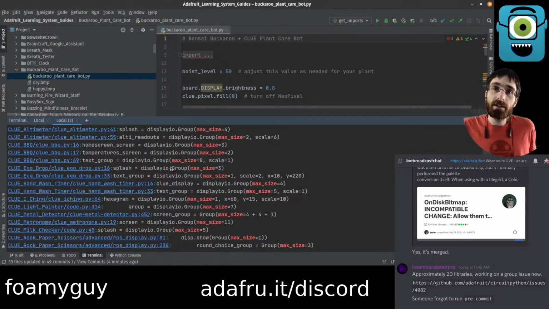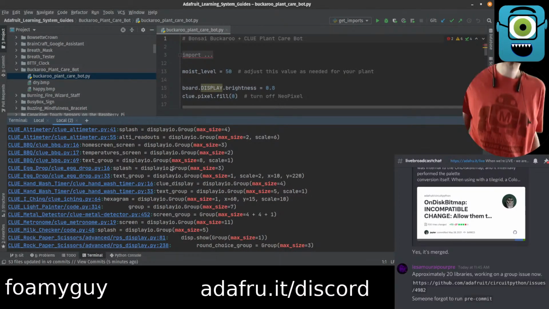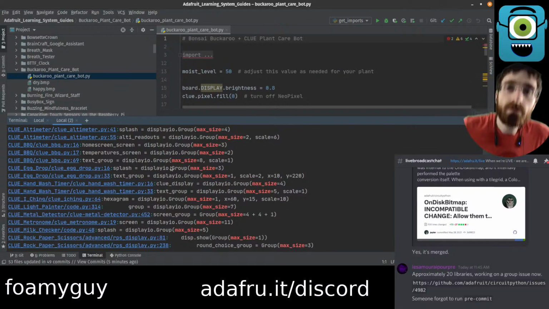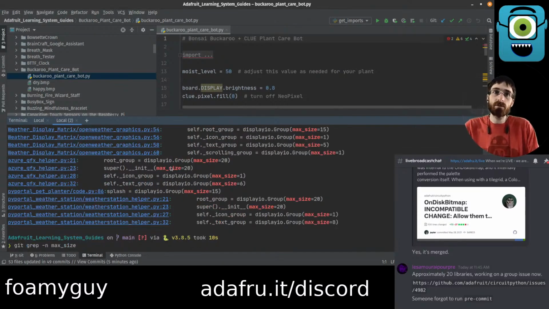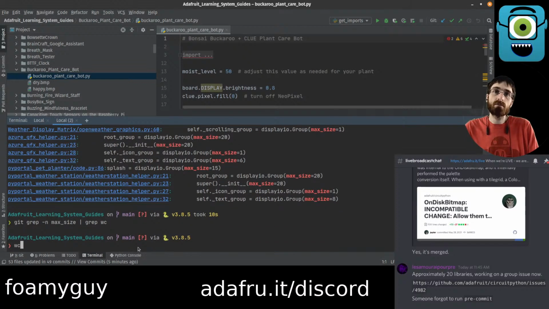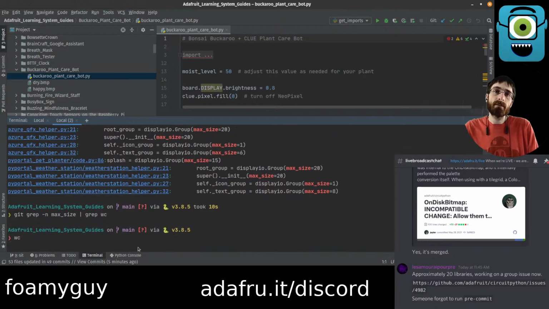I don't know if there's a great way to get a count. I guess I could do grep and then that word count thing that you folks showed me earlier. Let me actually try and see if I can. My Linux has slowly gotten better as time has gone on, but there's still stuff like this that I'm not super great at figuring out. So if we were to go just grep this into WC. No. This wants more stuff.